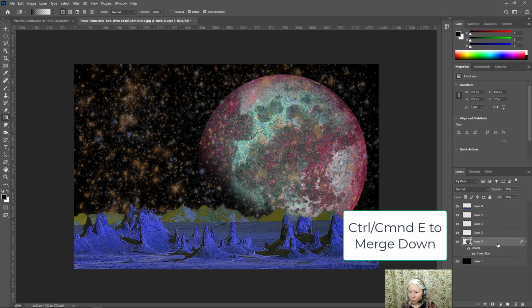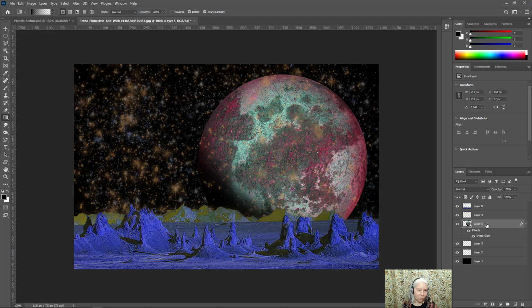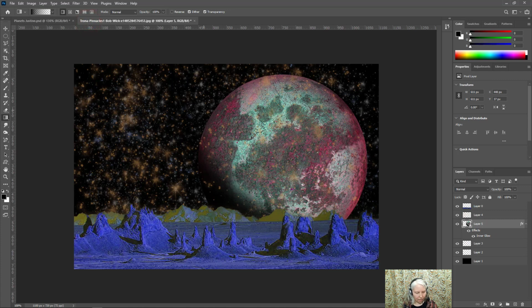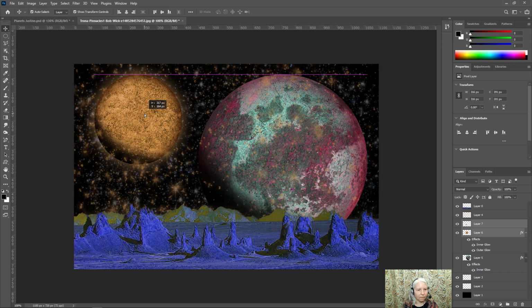Now I'm going to play around with putting my planet so that some of the stars are in front of it and some of the stars are behind it. And I think that looks pretty good. Now I also am going to add another planet, but just to save time, I'm just going to copy this one and paste it in there so you don't have to watch me do that again. So you can see on this one I did leave the glow around it. That looks pretty cool.